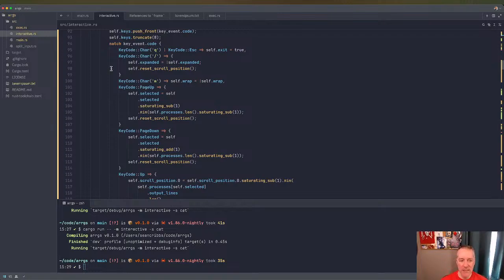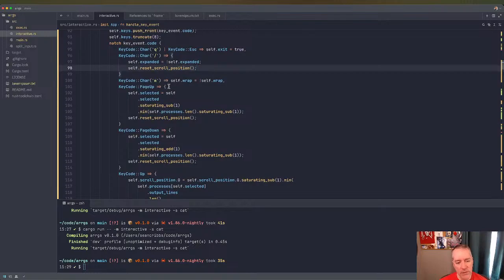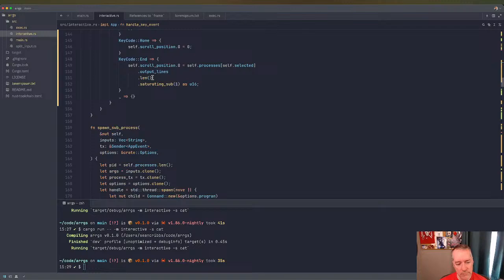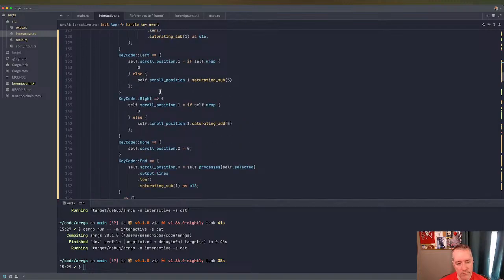I really don't like this self-reset scroll position everywhere, because it puts too much onus on this thing on getting it right for all the different situations. I'm going to change these to 4, the width of a tab.